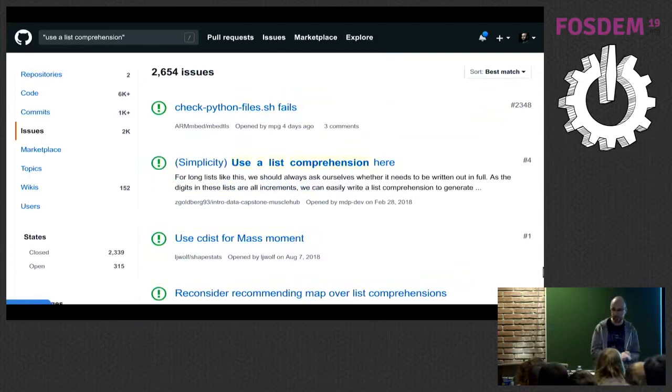The same for list comprehension. It's a feature in Python. So instead of writing a for loop, you can do it in a fancy way in square brackets, and it's one line. Syntactic sugar is very good, so people tend to use it instead of for loops. So more than 2,600 times people ask to use a list comprehension instead of a for loop in Python. I cannot say that it really changes the program logic. Of course it doesn't, and I think it works with the same speed. But it's a way you write source code, right? It's your style of writing.